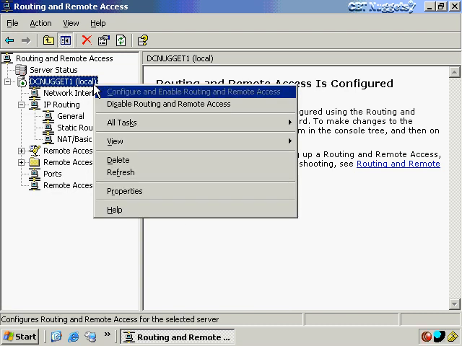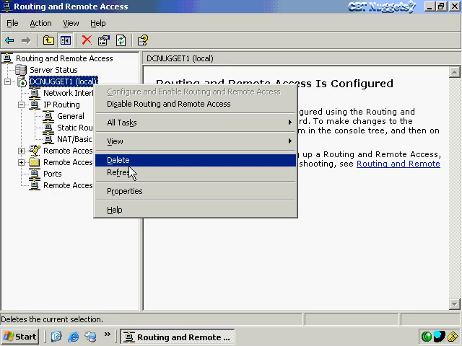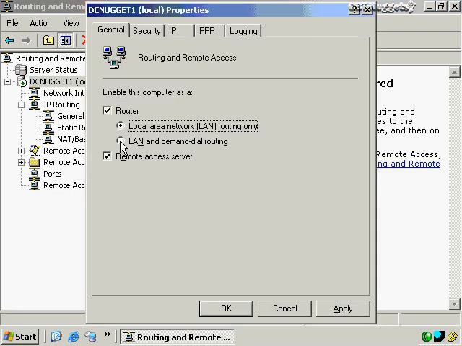Well, that could have something to do with the fact that this is misconfigured. When you right-click on the server and choose properties, it might have cleared this router item, or somebody might have gone in and cleared that for some reason. Or they might have chosen to do a local area network routing only, and if you've got a demand dial connection that's trying to come in from a branch office and they're not able to see resources on the rest of the network, then that's probably because someone has deselected this radio button, and for that you'll need to allow demand dial routing. And then for that other network, they'll be able to see resources inside your network as well.